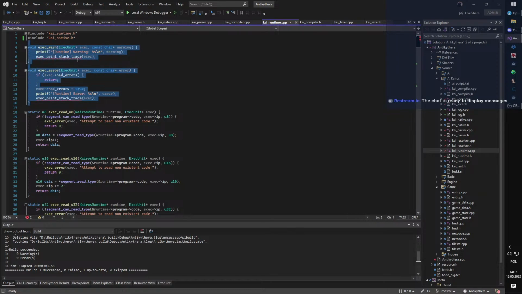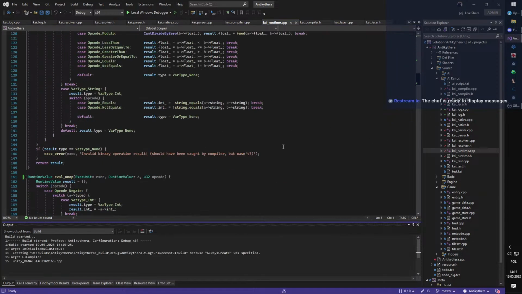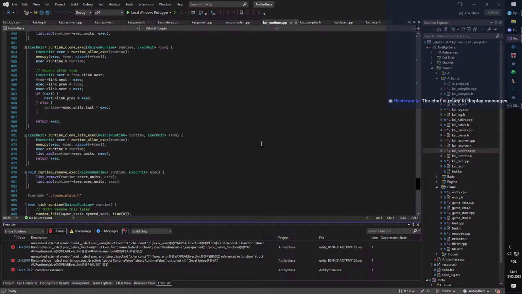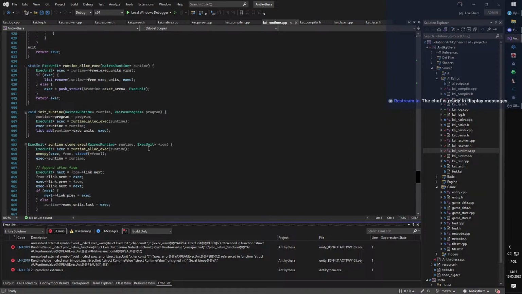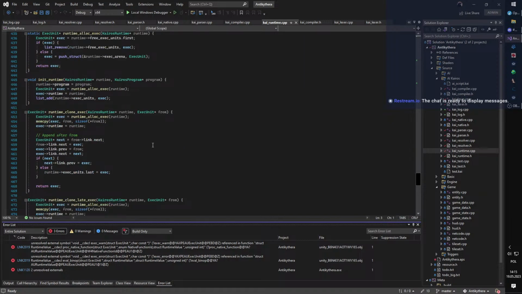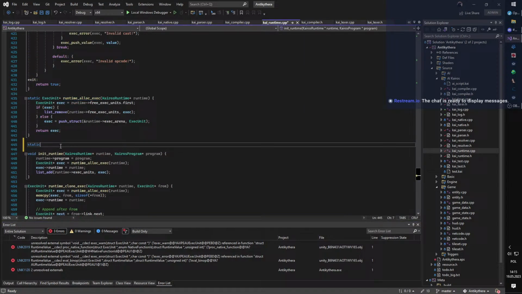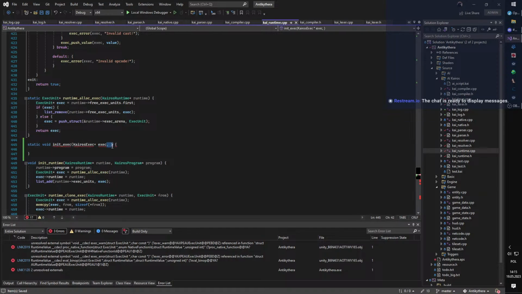And now for exec, that's where we will say when we create an exec. Okay, I think what I will do is I will have a static void and an exec, or rather execute it.